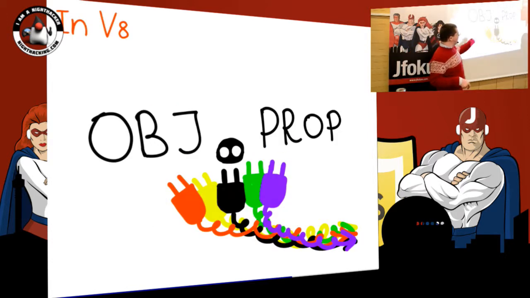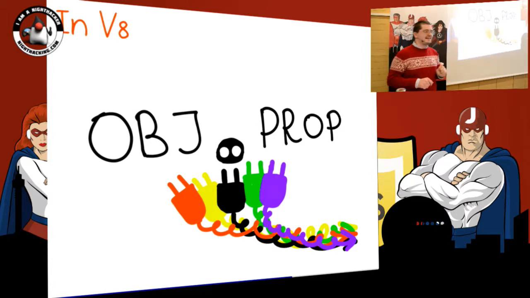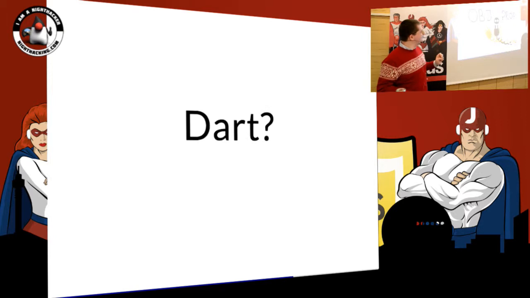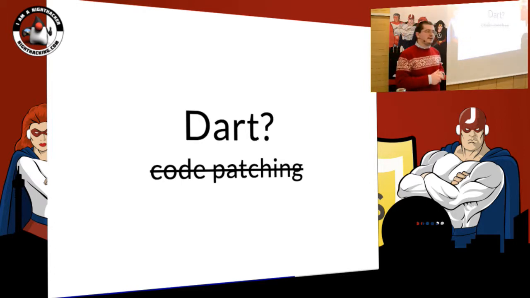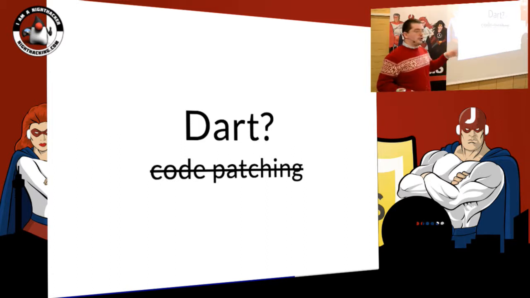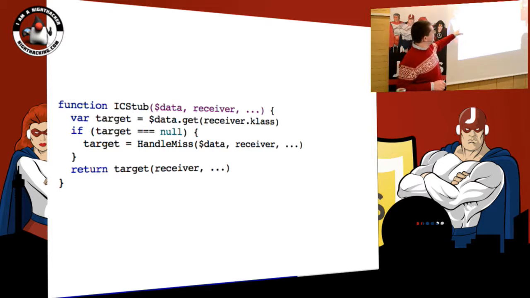There was a plug for every occasion. You'd have separate handwritten stubs for things like array pop operations if you determined a call site does array pop. For Dart, we already knew this was painful, and we knew code patching is not the most secure practice if you want your generated code to be non-writable. So we said no code patching — we do a simple inline cache stub, only one of them.